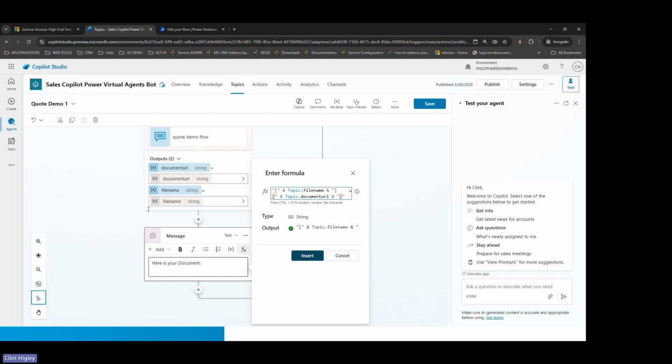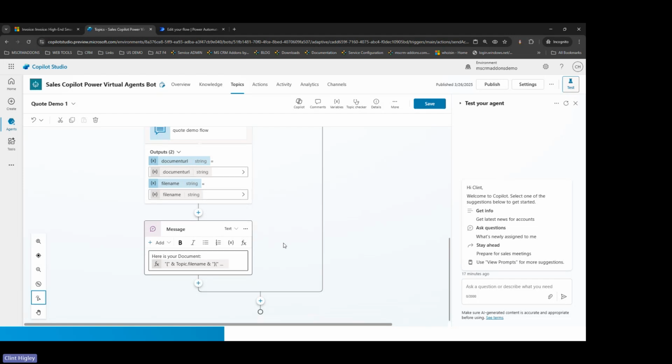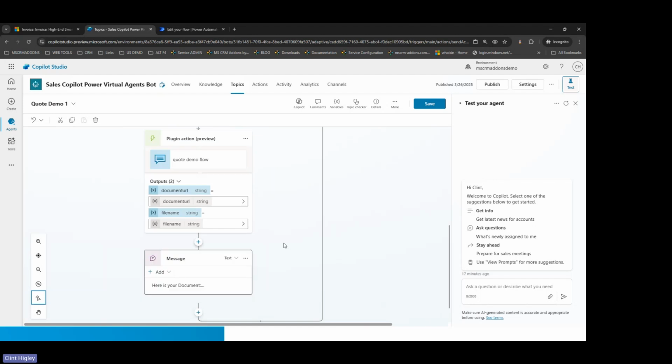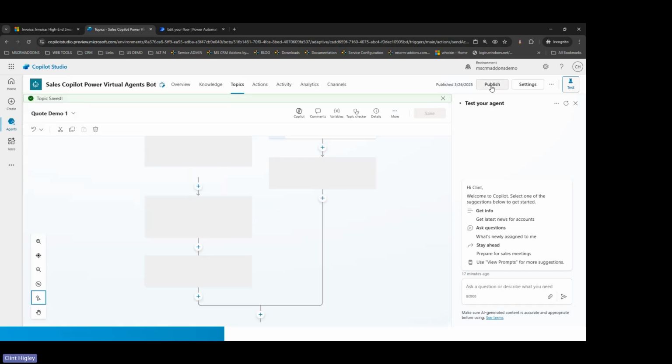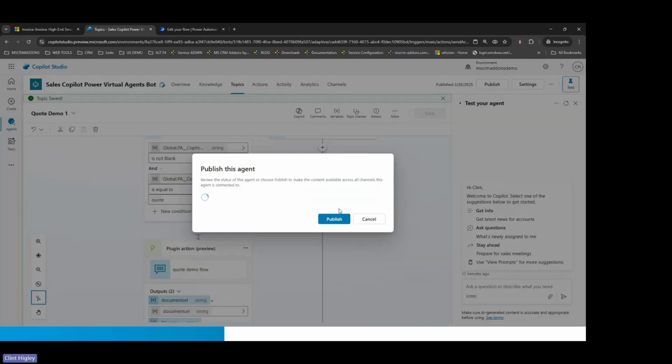One other thing I do want to mention: if you want to try this, you should probably wait till Monday to get the video so you can try it along with me and pause the video. It should make it a lot easier. But here we go, that's basically all I need. Really super simple example. I can save this and then publish it. It does take a little bit of time to publish.